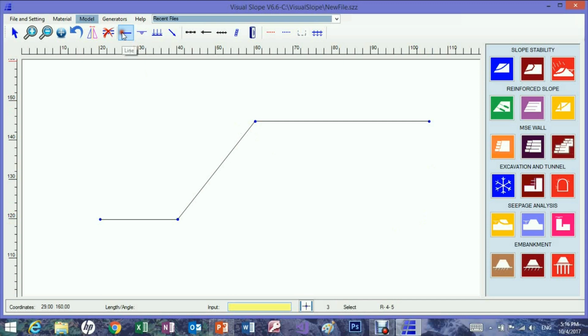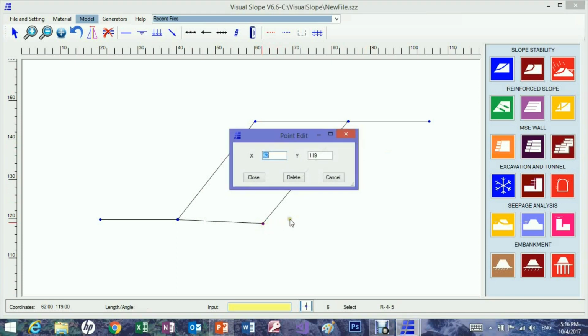So then we will have the correct coordinates. We can also just draw it without reference to the coordinate. And once we do that, we can edit the point by clicking it. So this one, we want x equal to 60 and y equal to 120.